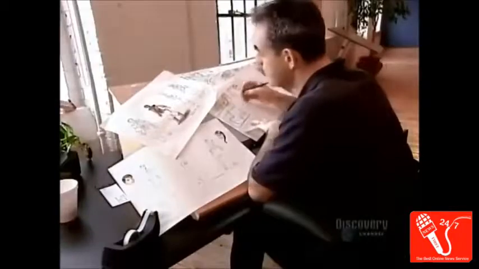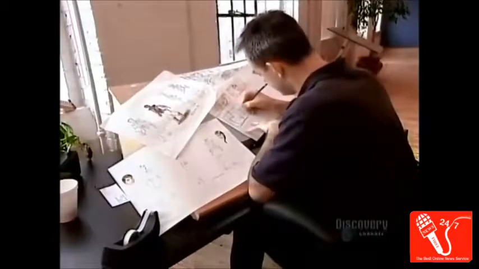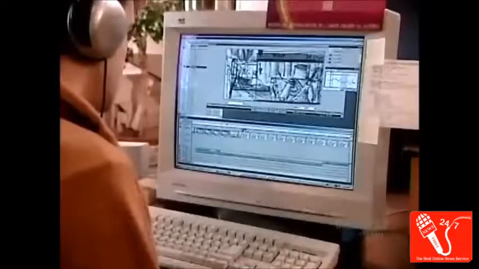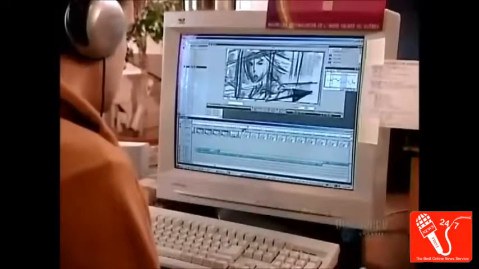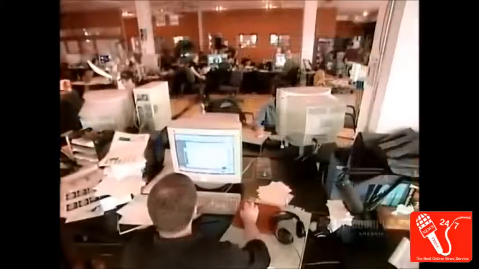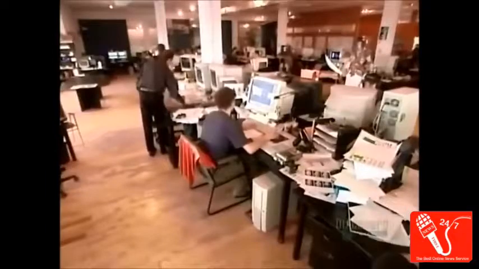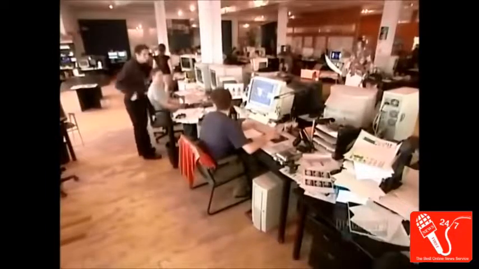Now work on the artistic concept begins. Artists sketch out the characters and backgrounds on paper in a scene-by-scene storyboard. Meanwhile, graphic artists recreate those storyboard drawings three-dimensionally on the computer. This step enables the development team to use the latest in computer animation technology to bring the game elements to life by adding colors, textures, shading, and, of course, movement.